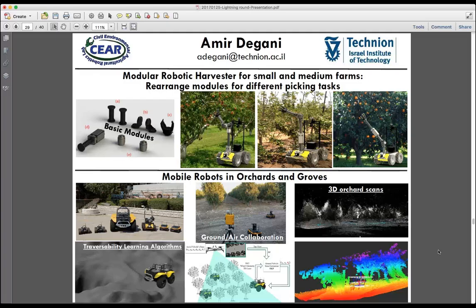On the bottom, you see some of the mobile robots we have in the lab. We have a few things that we do with them. Mostly, we want to work in GPS-denied environments, like high canopy orchards. We're trying to do accurate localization using UAVs. We do 3D orchard scans from them. And now recently we're starting doing deep learning using tree learning to actually see where the robots can traverse when there's very rough terrain. So that's kind of like the 1 minute recap of some of the work we do.